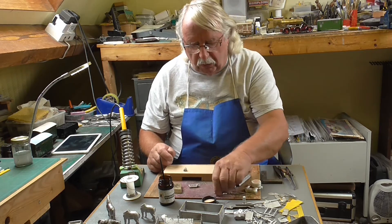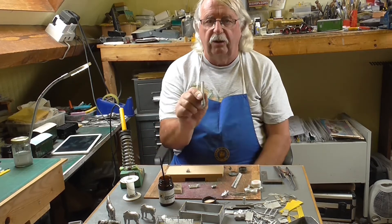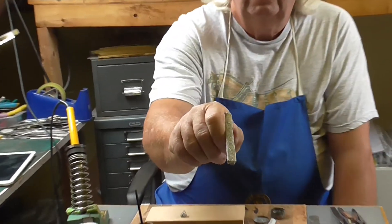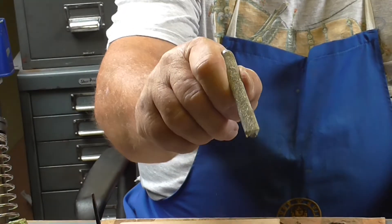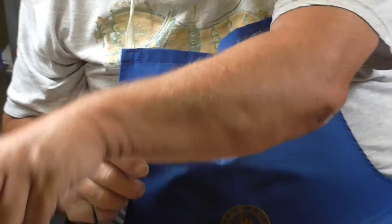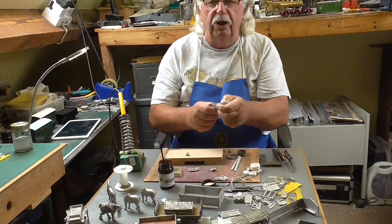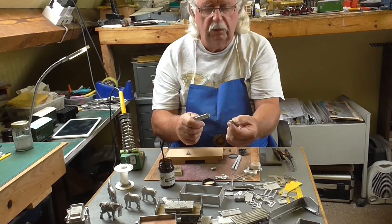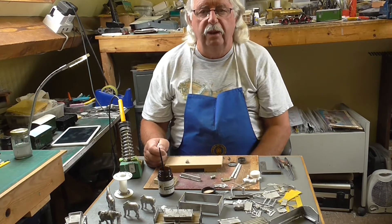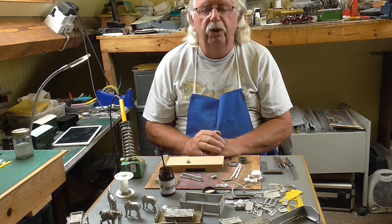The solder is quite important because you need really good quality solder. Solder for white metal comes in a stick, and if you look at the back of it you can see that it's crystalline. It won't extrude into a wire like wire form solder. If you buy solder, it should look like that in a stick. If it's in a wire form it will break up and it's probably been melted down and used before. So it shouldn't be too much of a problem when you buy decent solder.